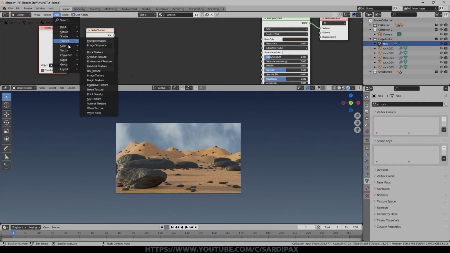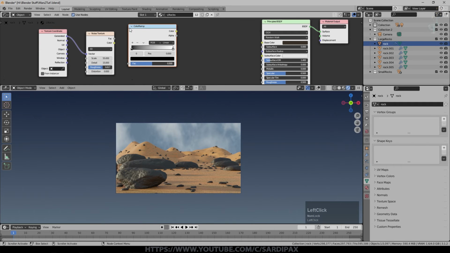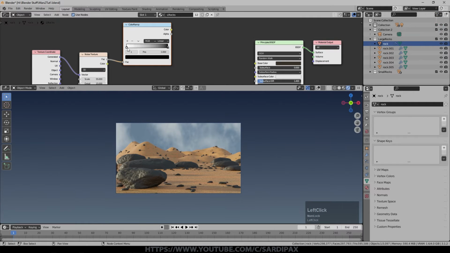I'm going to add under converter a color ramp, take the factor of the noise into that. I'm just going to flip the color ramp, and then on the low side, I'm actually going to put quite a dark brown sort of color. And on the high side, the only reason I flipped it was just to save me one click really in darkening. But what I did with this side, almost black, but there's just a little bit of blue in it. So it's a bluish black. And then bring those closer in together here.